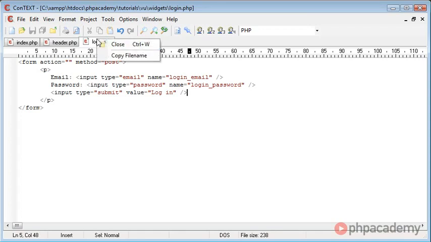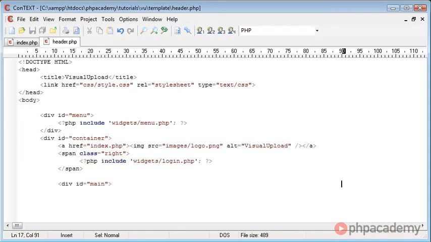So now that we're done with the login.php, we can close that. We have included these obviously in our header.php, so whatever page we're on, we're always going to display the menu and we're always going to display the login. Now the login will change because if the user is actually logged in, we can then greet them. So for example, we have an if statement that's going to check if the user's logged in. If they are, we just give them a greeting, so hello Alex for example. Otherwise we can then display the form, and we're also going to be processing the login on this page as well.